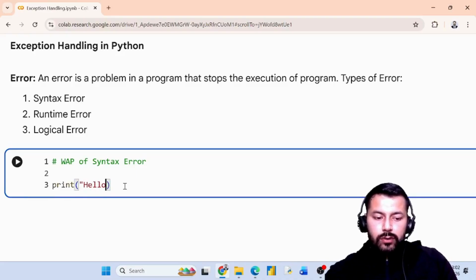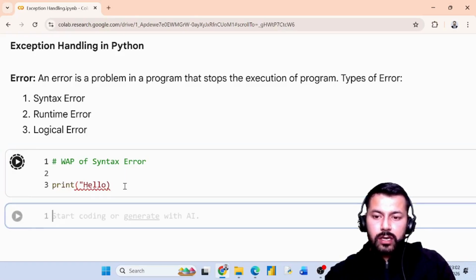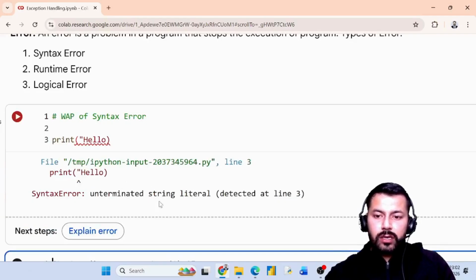I wanted to print hello here, but I forgot to write the double quotes on the other side. So it will show me an error, and this type of error is a syntax error, because of the grammatical rules.